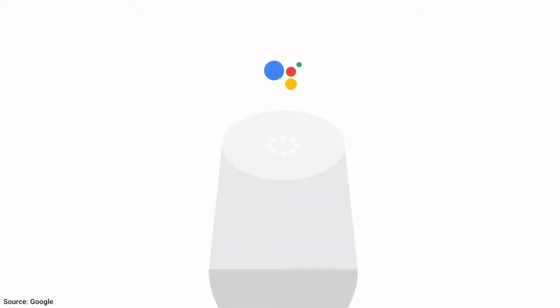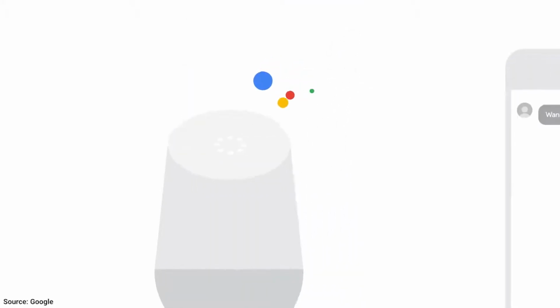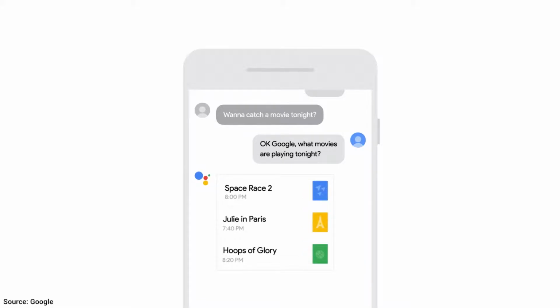And to make it even worse, the new Google Assistant doesn't even do the same things on a phone that it does on the home speaker. How are you supposed to remember what you can or can't say or type at what?